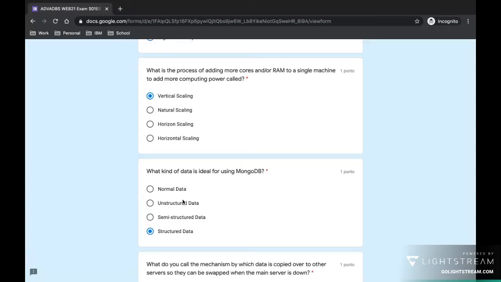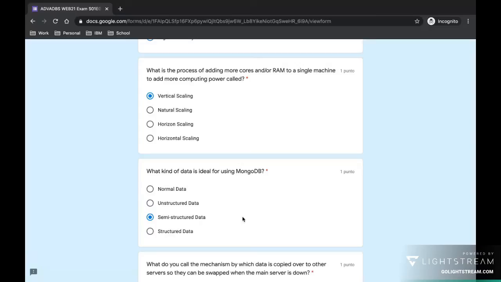Unstructured data is best suited to be stored in file storage. So, like an example would be Amazon S3, Google Cloud Storage, Azure File Storage, or MinIO, which is not a cloud-based na solution. So yun, yun yung best suited for unstructured data. Isa-store mo lang yung unstructured data mo.